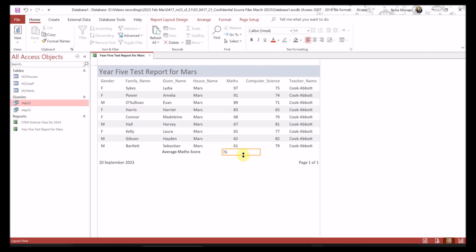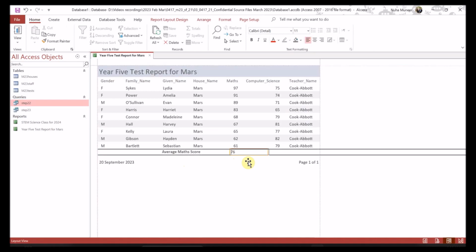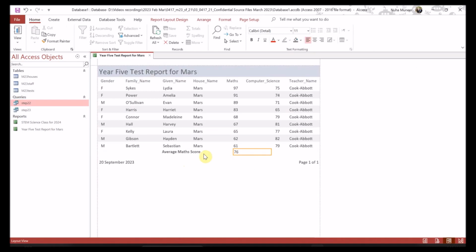So this needs to be under maths, like this.